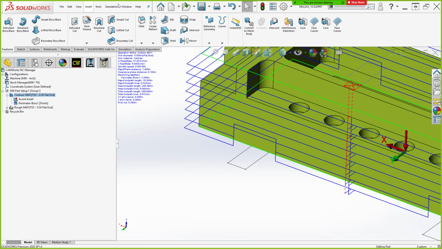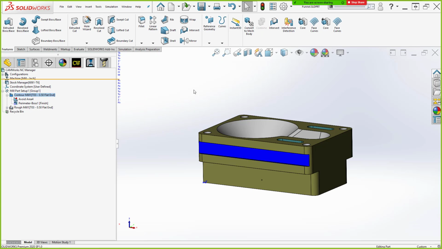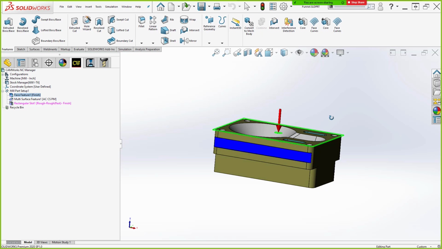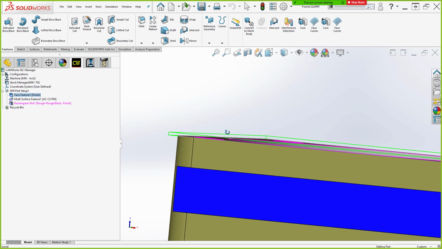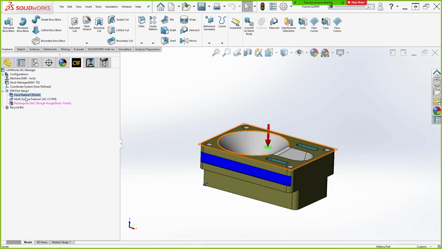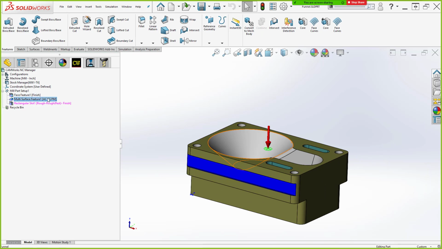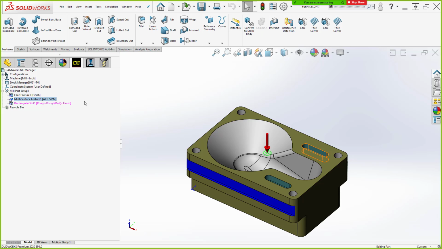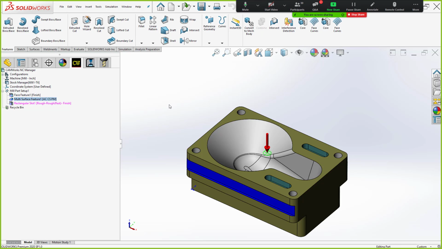All right, let's switch over to our funnel part. I've already got some stuff programmed on here. I had a face feature, because we had some extra stock up top here. We had a multi-surface feature, and when I click that, nothing highlights. And if you guys aren't used to multi-surface features, basically every other feature you define in CAMWorks and SOLIDWORKS CAM is, I draw a 2D sketch, and I give it a thickness, right?